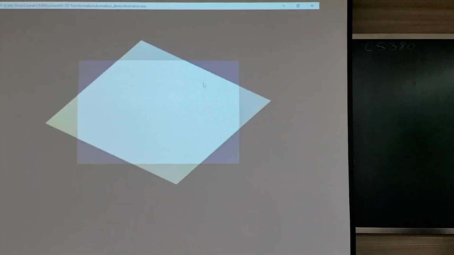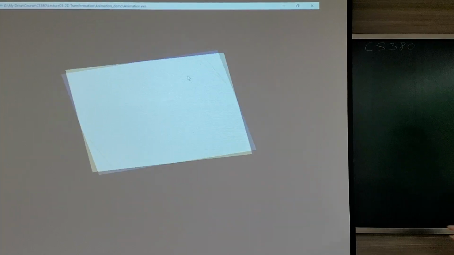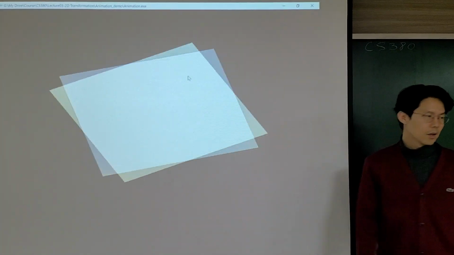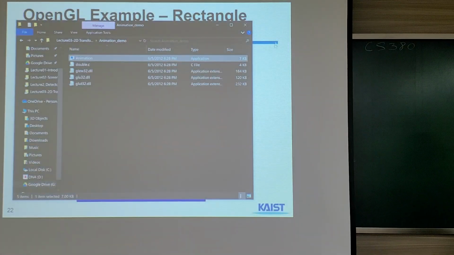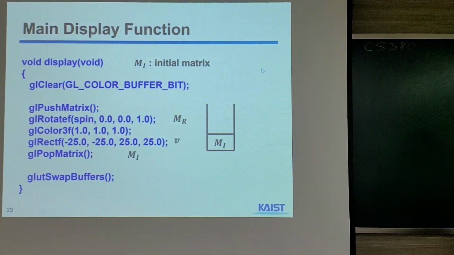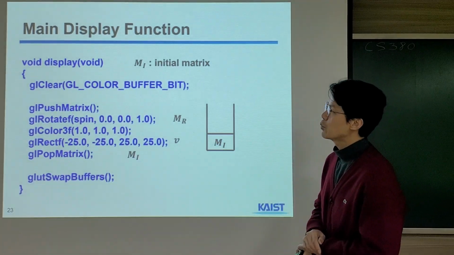I can make it big, and I can do this. So when I do nothing, it just keeps rotating, and if I click the right button, it will stop. Very simple application.